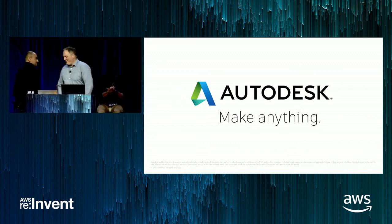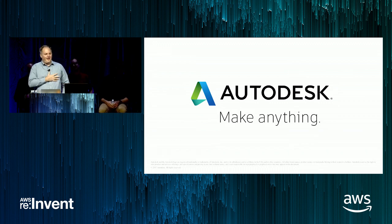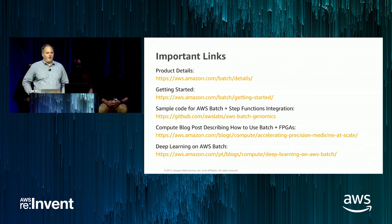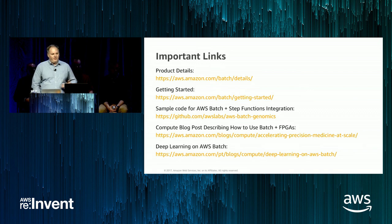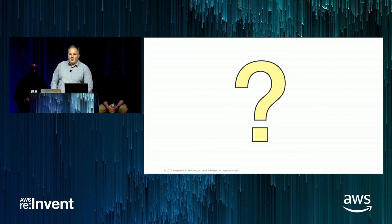Thank you. I had a chance to visit Autodesk's office in San Francisco and they had quadcopter designs generated using this generative design technique — as somebody who likes to fly quadcopters, it was amazing to see all the different variations and how each was optimized for cost, longevity of flight, or other attributes. Really a cool application of the service. Just to summarize and close out before we go to questions, all of our slides will be posted on SlideShare and YouTube within a couple of days. Here are some links to the sample code for the Batch and Step Functions integration, as well as links to Batchit and other open-source tools our presenters have shared.